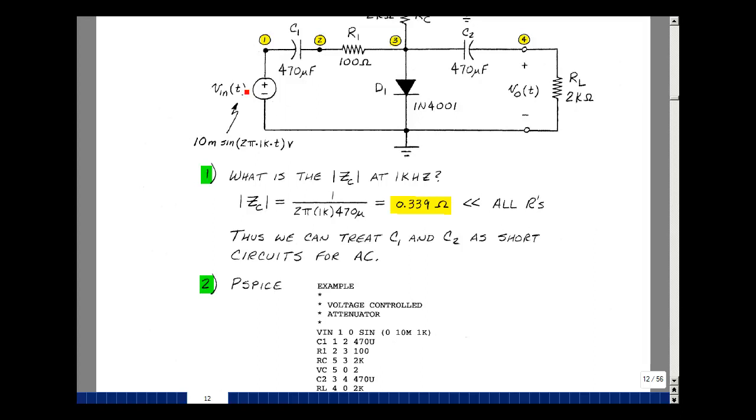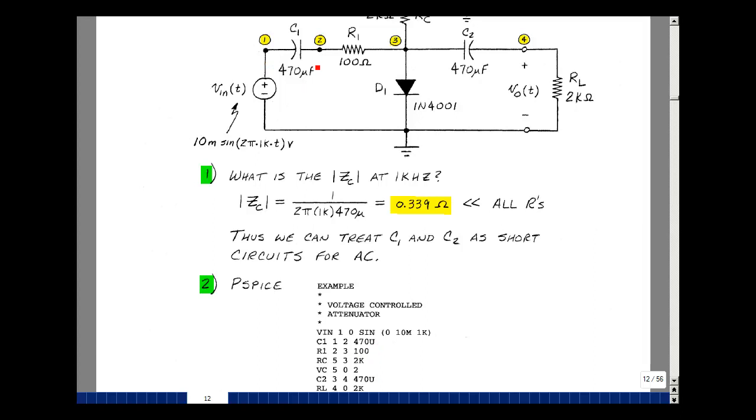Capacitors and resistors don't really have a polarity in the SPICE program, and so you can pick any node as the first node and the second node. In SPICE, it's going to be considering this as the plus and the minus if you pick this first and this second, like I did over here between 1 and 2. What that's going to mean is that if you ask for the current in this element, it'll be from nodes 1 to 2. And the value is 470 microfarads.